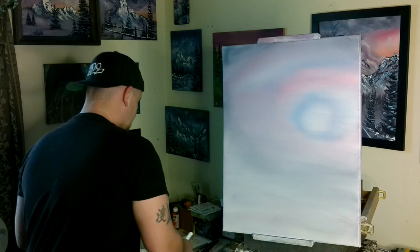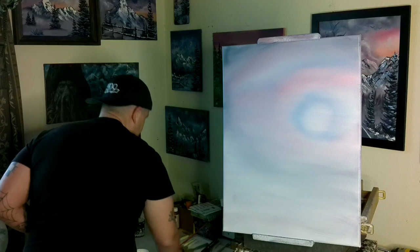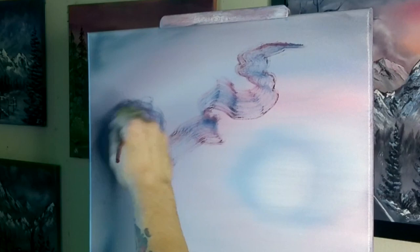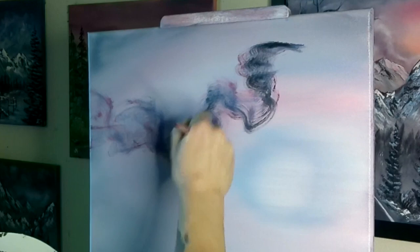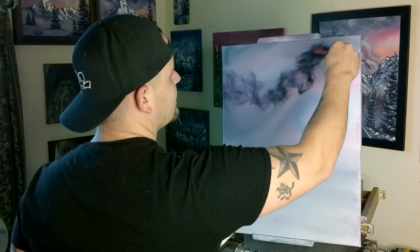Let's take our brush strokes out and see where we're going to go. We don't have many colors to work with today, but let's get a little bit of blue, a little bit of the crimson, and just mix them on the brush into this kind of purpley color. Maybe we've got a big old hunk of a cloud — let's throw the black in there too to make it really stand out. We're literally making a mess on the canvas and then we're going to show you how to make it look like a realistic cloud.